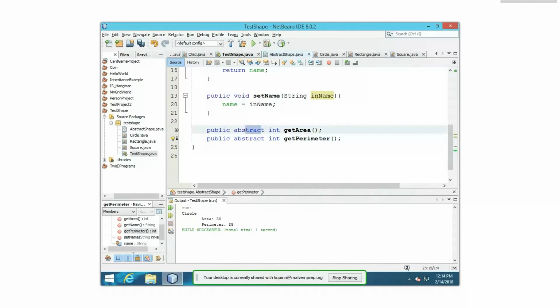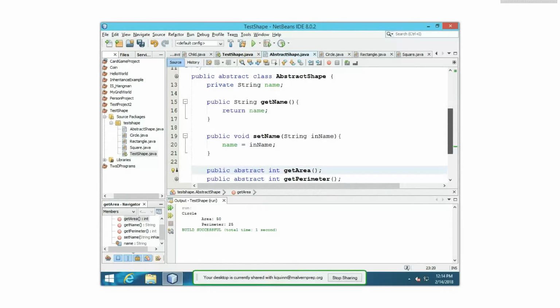If I take it out, my IDE will think I have an error. It will say, hey, you either need to define this method or declare it abstract. So by declaring it abstract, I'm saying that there are going to be classes that extend from this file, and they will fill in the details as to how to get the area or get perimeter.